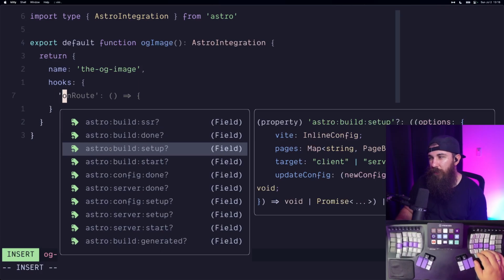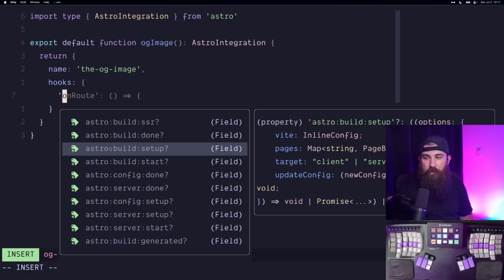The build setup looks interesting to me, because we're still gonna get a map of every page, right? So we got the pages and also the page build data, which I don't know what it is, but it looks cool. But we also have the targets for the client and the server, and maybe we're gonna need to distinguish between the Astro project, right?